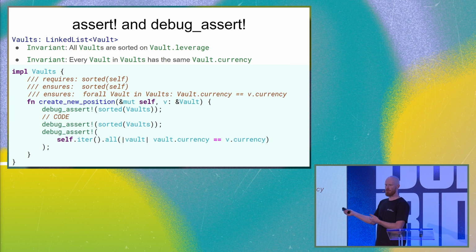I think these are really useful because these aren't going to end up in your production code. They're going to be really useful in development when you've written something and it violates one of these properties, and you've got to catch it because it won't go through. So here, this is before the code, it's asserting the precondition, and after the code, it's asserting the postcondition.